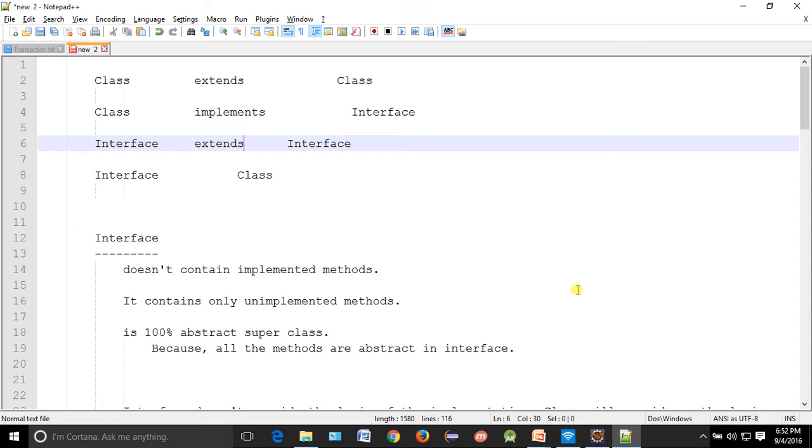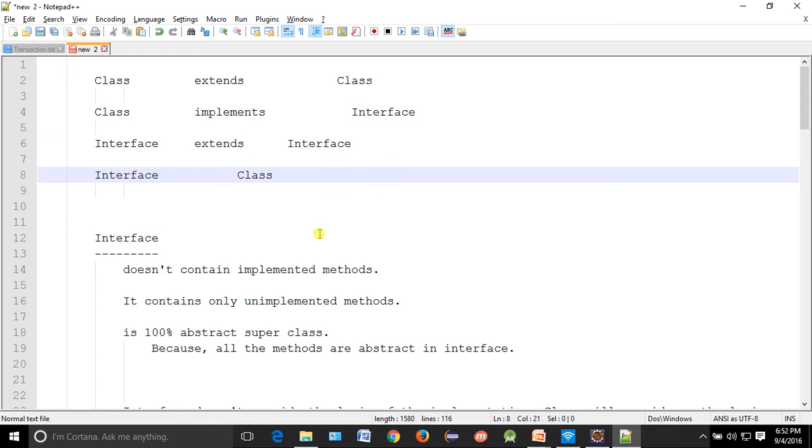Okay. Because most of the time we have interface, we think it would be implements, but it is not implements. If it is interface, then it will extend. Okay. And tell me the last one, what keyword should we use? Any idea? Implements or extends? Extends or implements? Tell me. Any idea? Okay. So it's not possible.